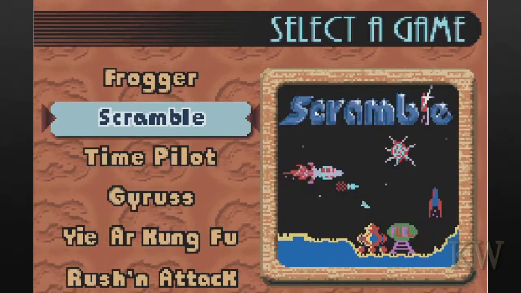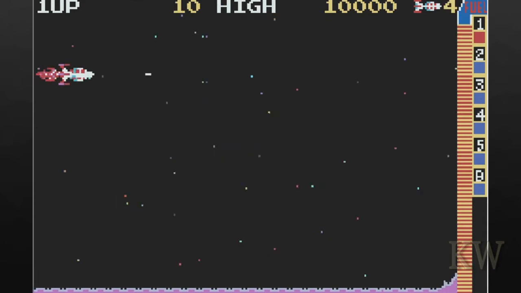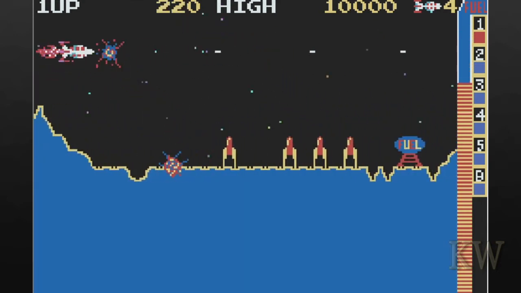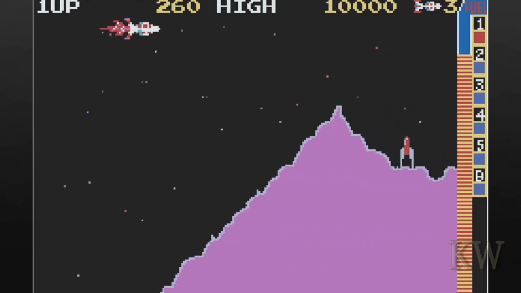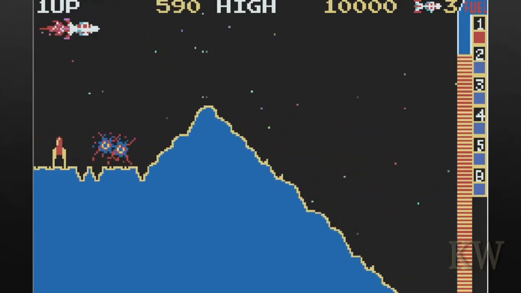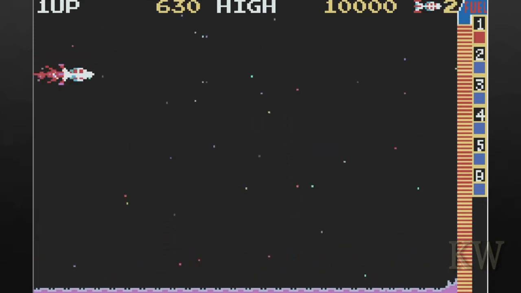Do some Scramble next. And this one I'm going to have a little bit of trouble with. I'm not that good at this one, especially since it's a little difficult on the Game Boy Advance. It's not that bad, but you've got to get used to this game. Kind of one of the ones I played the least. See, I'm failing even at the very beginning, which is the easy part. I think once you get the hang of it, it's not too bad. But as you can see, I do not have the hang of it.